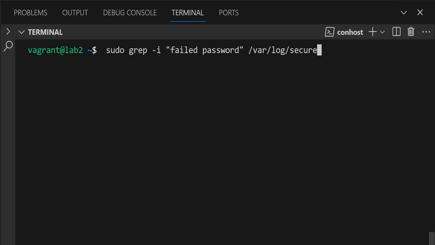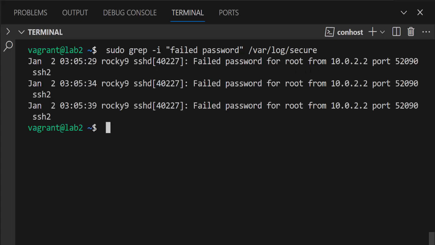Now let's type sudo grep -i failed password /var/log/secure, which focuses on failed password entries. And as you can see, from the shown output, I only got the failed password entries from the secure log.